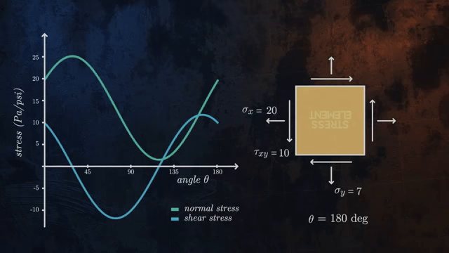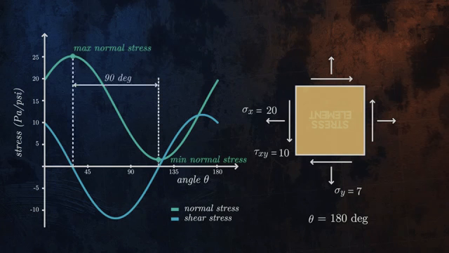We can observe that for certain angles, the normal stress will reach maximum and minimum values, and that these maximum and minimum values are separated by an angle of 90 degrees. This means that when we rotate our stress element such that we have the maximum normal stress on the x face of our element, we always have the minimum normal stress on the y face. Another interesting observation is that when the normal stresses are at their maximum or minimum values, the shear stresses are zero. These faces on which the shear stresses are zero are called the principal planes, and the corresponding maximum or minimum normal stresses acting on these planes are known as the principal stresses.